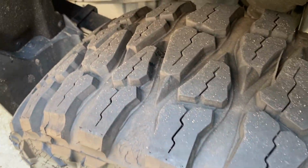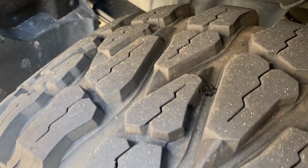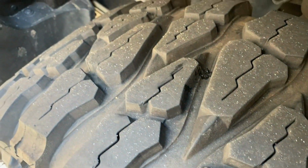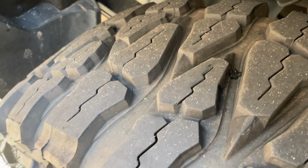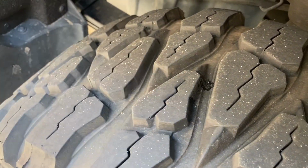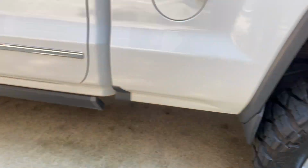As far as tread, we already talked about the spacing between the outer lugs. Inner lugs are more of a perpendicular, horizontal type tread, running crossways across the tire. Just meant to completely dig in and propel you out of mud. That's all these are meant for. And of course, all I do is run them on the street. So yeah, make fun of me, but they just look so good.